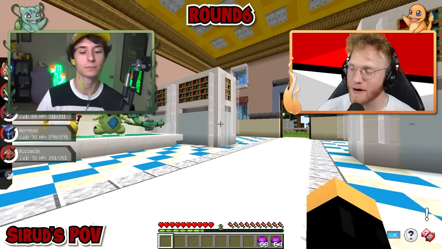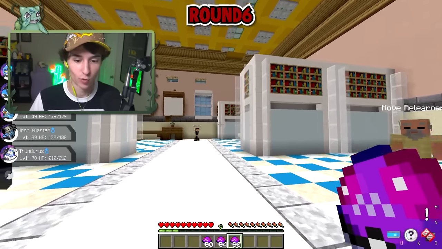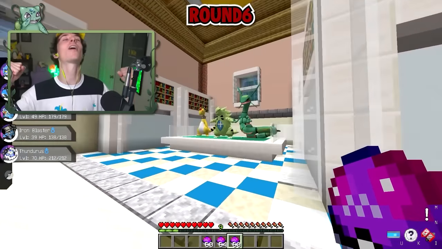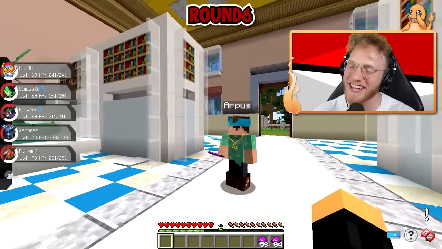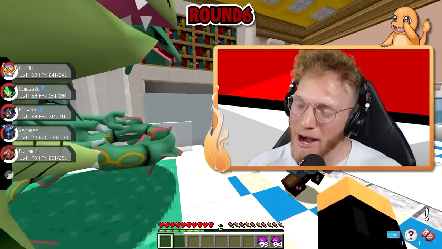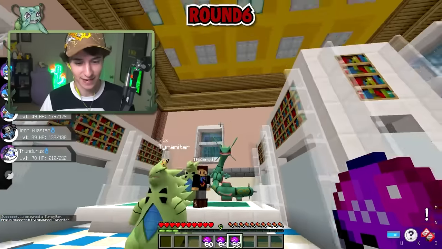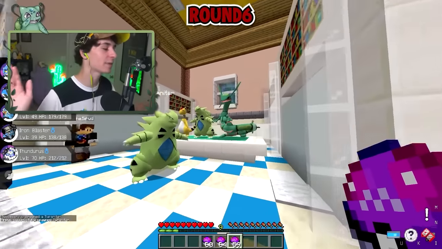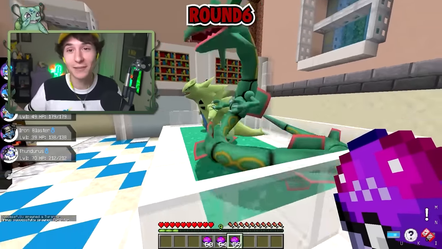Come on in, Mr. Arpus, and see who you've won. Come on, show me Tyranitar. Yes! Oh! Congratulations, Arpus. You've won exactly who you wanted, Tyranitar. But you missed out on the greatest Pokemon of all time, Rayquaza. I did miss out. Dude, honestly, I'm still happy. I'm glad I didn't take the gamble. Obviously, it sucks it was a Rayquaza, but it could not have been a Rayquaza.